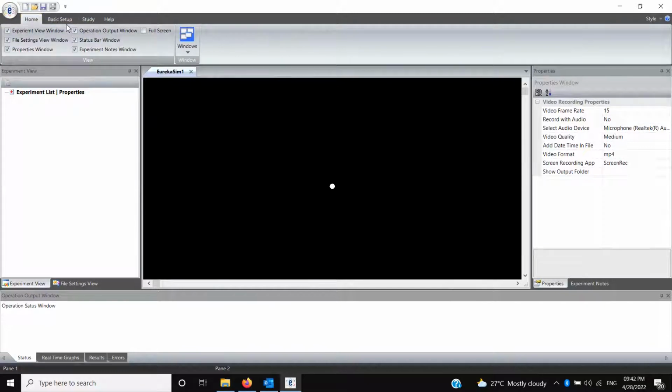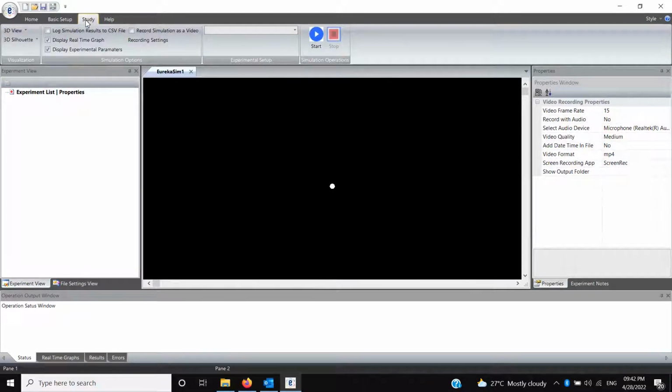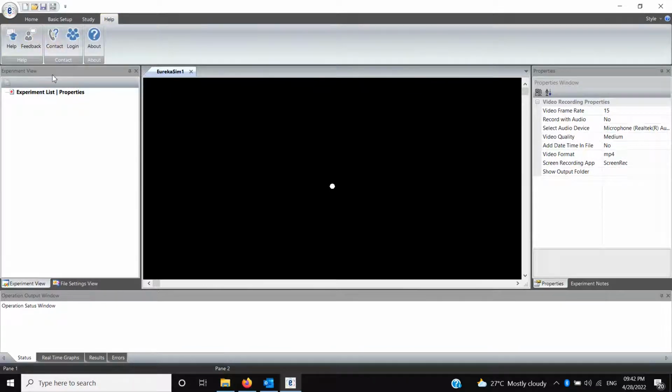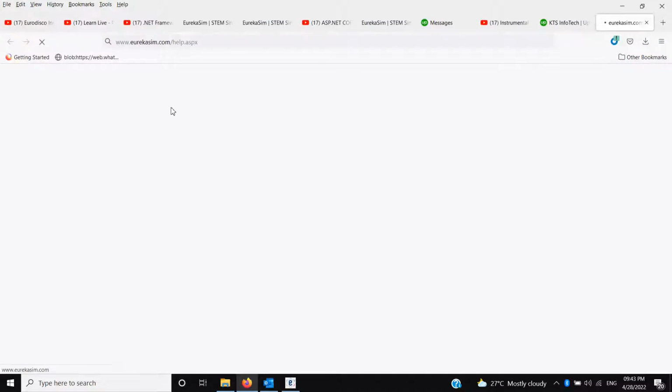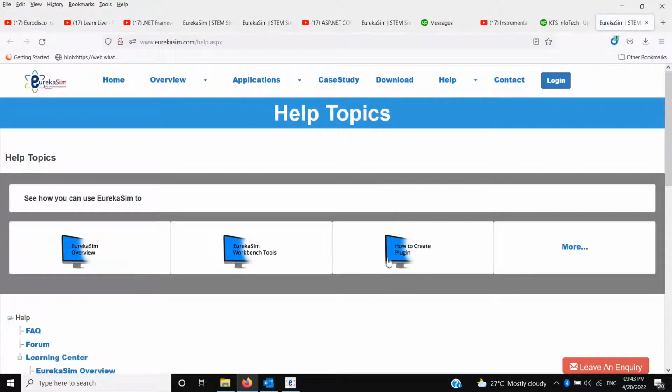It doesn't have any plugins. It will have only these tabs: Home, Basic Setup, a Study tab where we can see all these options, and a Help tab, which automatically takes you to all the help topics, video tutorials and other related material.